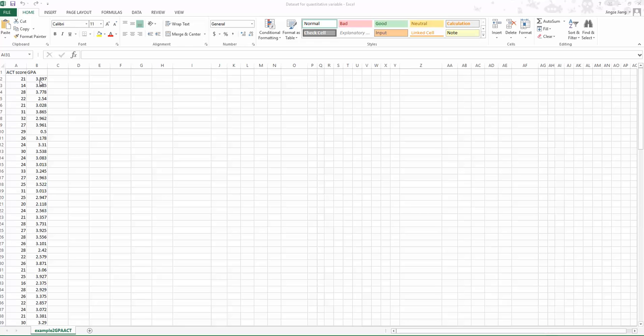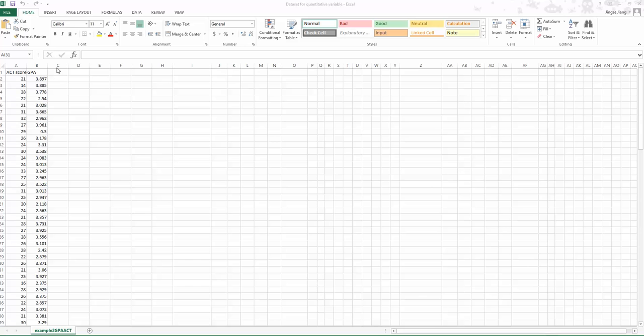So this question is about how we can use the ACT score to predict the GPAs in the first year of freshman. Everybody knows that before you come to the school, you will take the ACT, and before you are enrolled, the admission officer will check your ACT score to decide whether you should be enrolled. The rationale behind it is people will assume if you have a higher ACT score, you should have a higher GPA in your college. So that's what this research is about. They want to use the ACT score to predict the GPA. They try to see does ACT have a relationship with GPA.